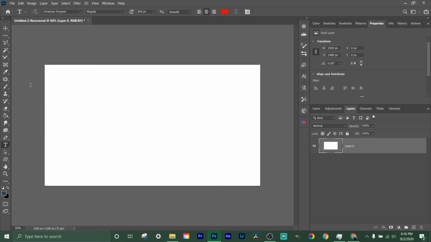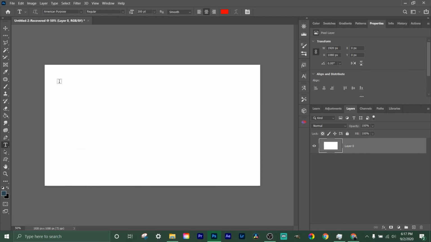So first thing, guys, obviously you're going to want to come down here and find your text tool. It's going to have the T. It's going to be right underneath the pen tool and above the direct select tool. If you right click on it, you're going to see we have 4 different types: the horizontal and vertical type tools, and then the horizontal and vertical mask tools. So let's just start with the horizontal type tool, because this is what you're going to be using about 90% of the time.